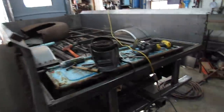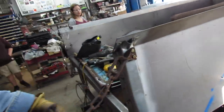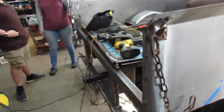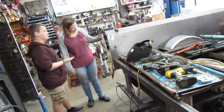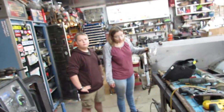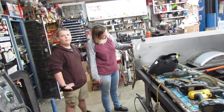All right, now I'm ready to work on the tailgate. I've got this corner welded in. I got my little door flashing in. And now it's time to dice and slice and hammer and make it suffice.